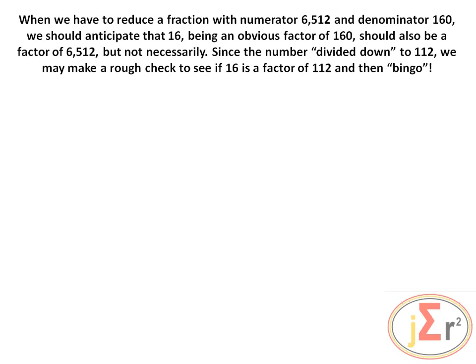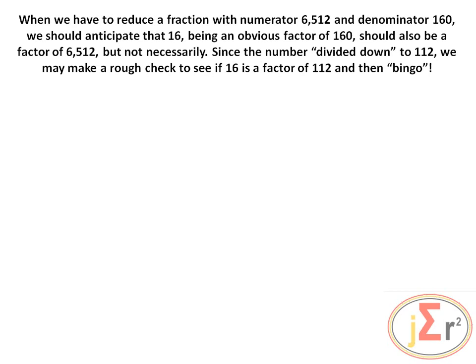So we see 160, obviously a multiple of 16. So let us say, alright, it would be nice if 6512 were a multiple of 16 also, but not necessarily. But it would be good if it turns out to be. Well, we know that it turns out to be in this particular case, but I'm saying generally that will not necessarily be the case.